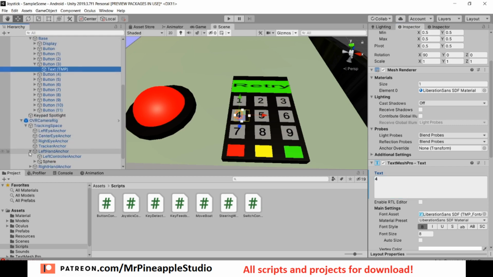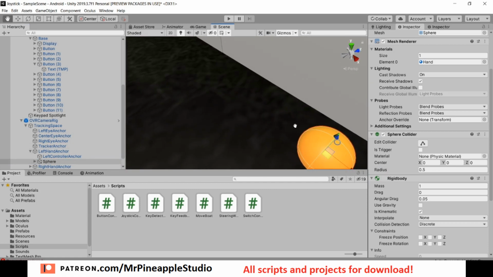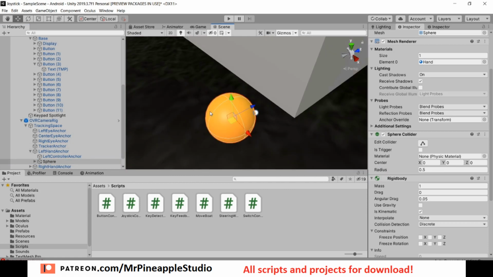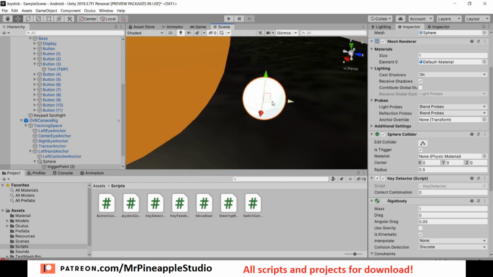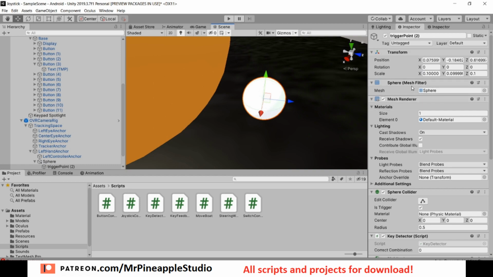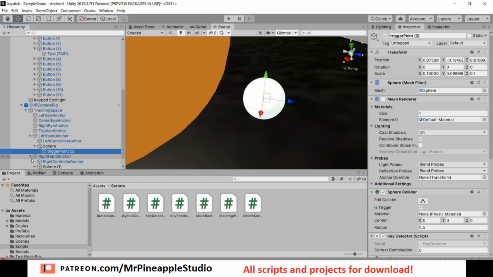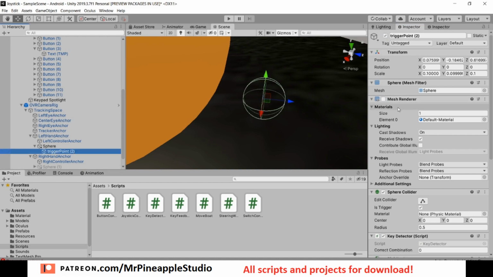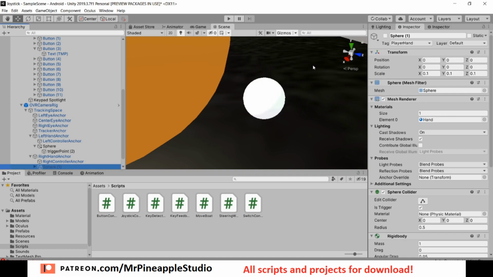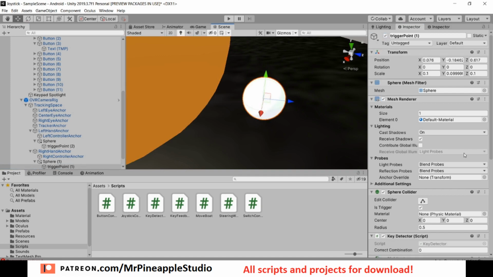So for triggering these buttons, I'm using a small sphere which I have attached to my hand. Right now I am even rendering the sphere. If you're using hand models, you put these spheres at the tip of your fingers and then you deselect the mesh renderer. This will make it so you cannot see the sphere, but it is still there. The collider and everything is still there, and it will be invisible. I'm just gonna show you, just like this. And that will be your impact point. So put those at the fingertips or whatever you want to use to hit the keys.